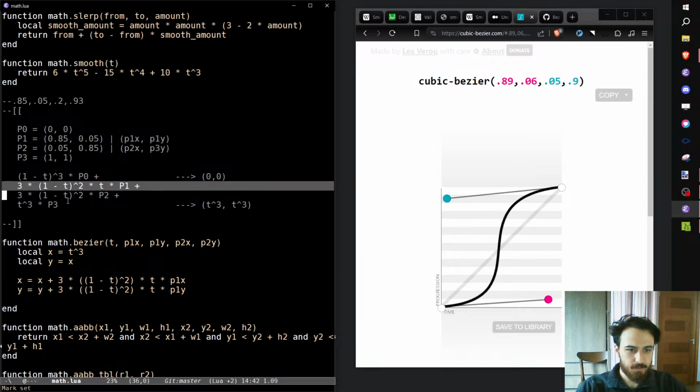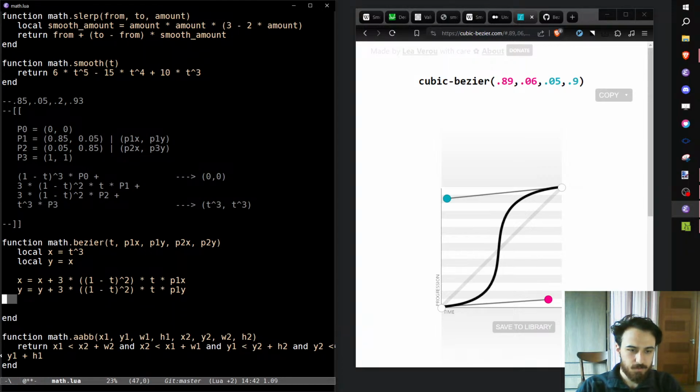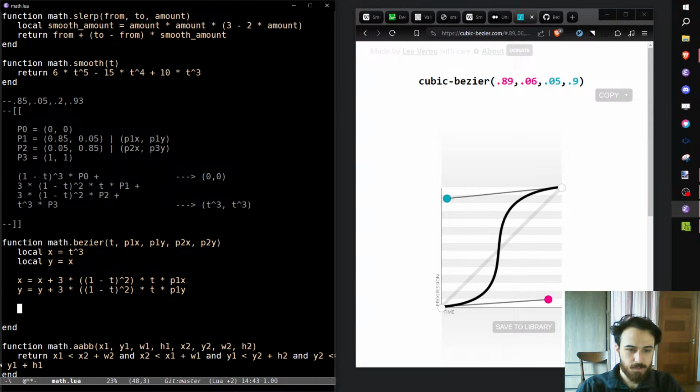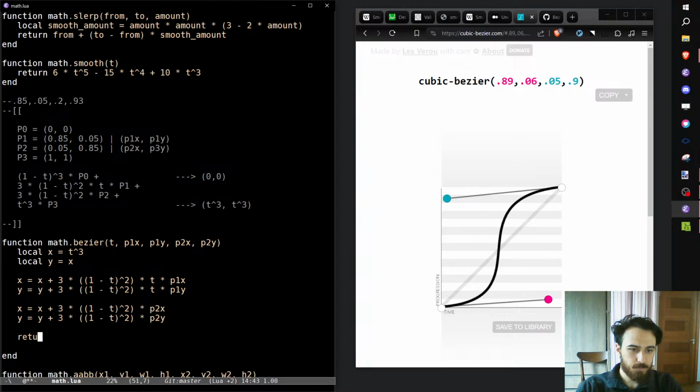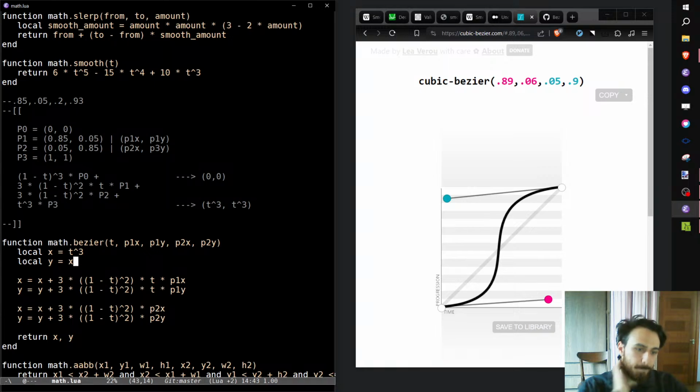Then the next part is x equals x plus 3 times (1 minus t) squared, we'll optimize this later, times t, oh no, just P2x. And same goes for y. Then we return x and y. So that's it, I guess.